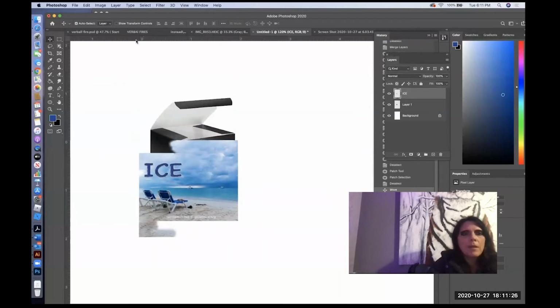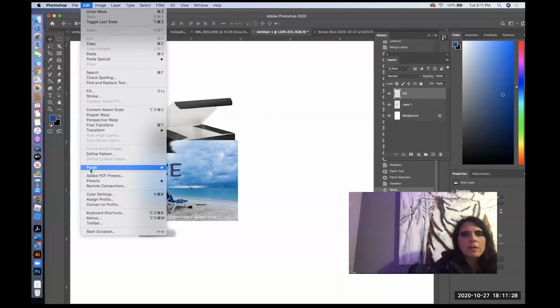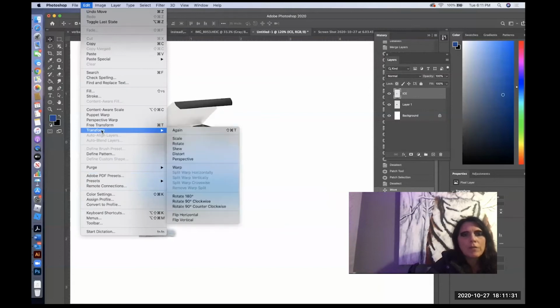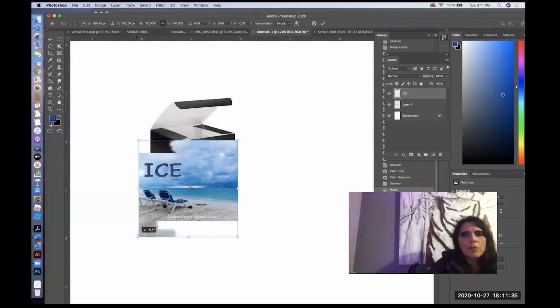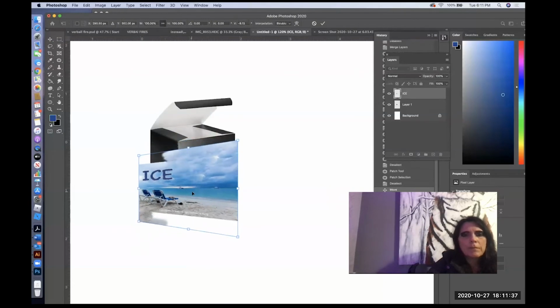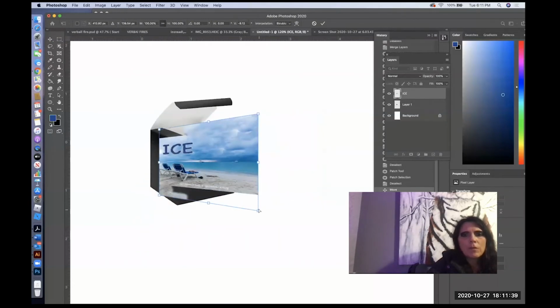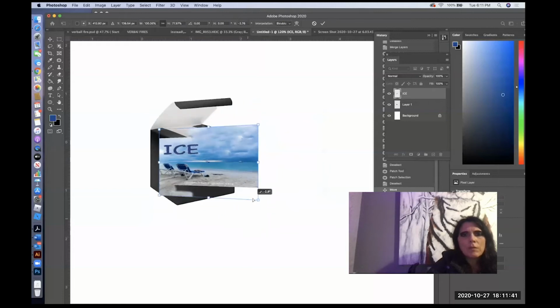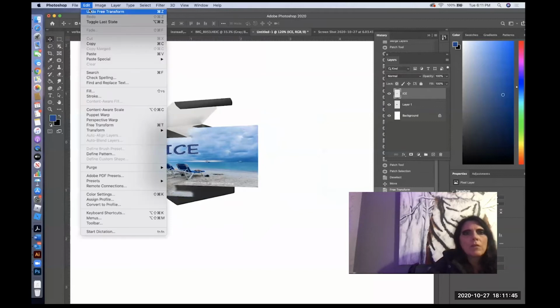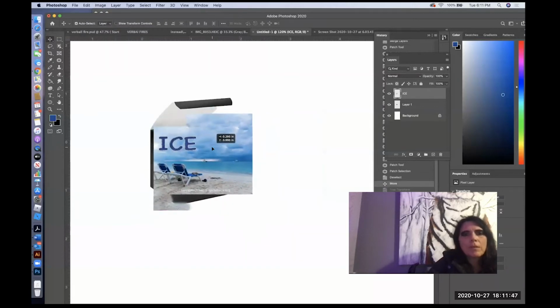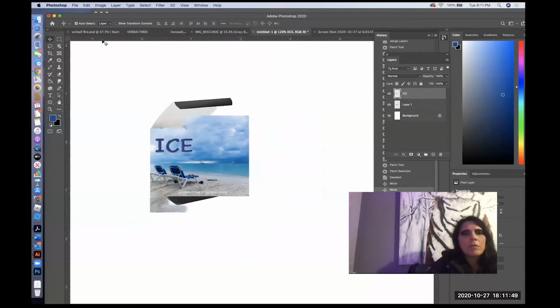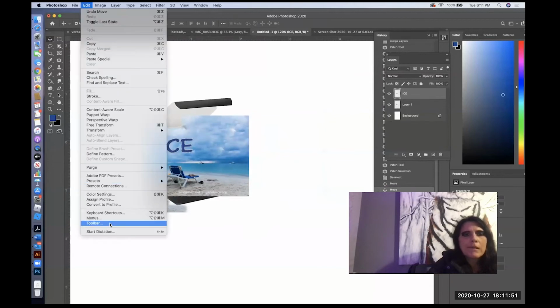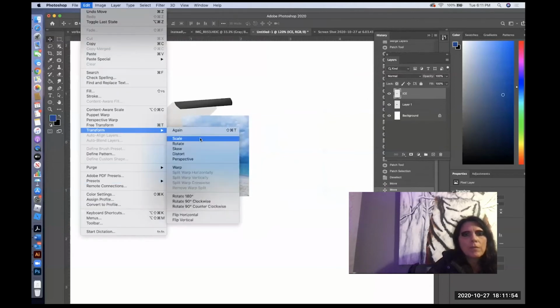All right, I go up to edit, transform, and you can do perspective. And then eventually you're gonna have to do warp. This is not really gonna work. I'm gonna have to use skew. Looks like I have to use skew. Okay, so we're not gonna do that. I'm gonna go to edit, undo, and I'm gonna do skew. All right, so I'm gonna go to edit, first transform, skew.